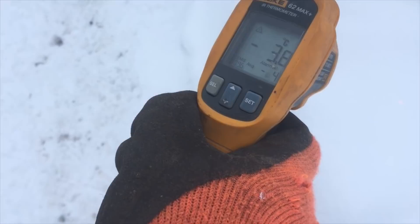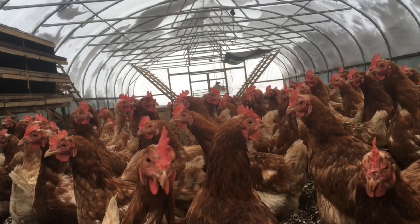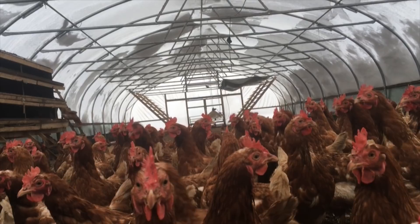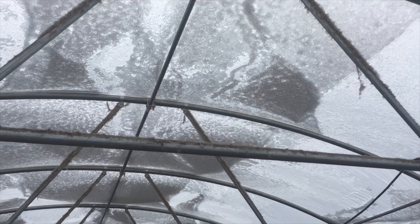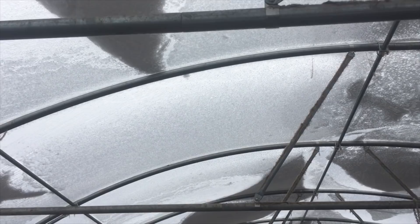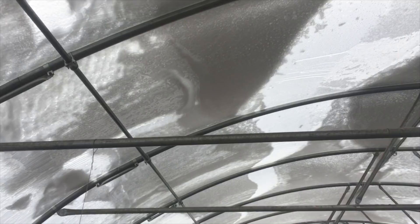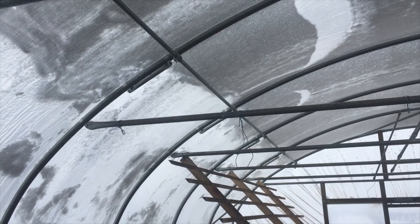Just for reference, it's minus 3.5 degrees outside right now. Let's look at the temperature in the bedding. You can see these rails are what give the frame so much integrity, and there's a lot less snow on the very top of the roof - really thanks to having the birds and bedding in here. Wherever birds roost, even one or two birds, you'll see a slight degree of melting just above where they've sat - a clear line above where they roost. A little difference, but it makes a big difference because the snow melts a little and slides off on its own.